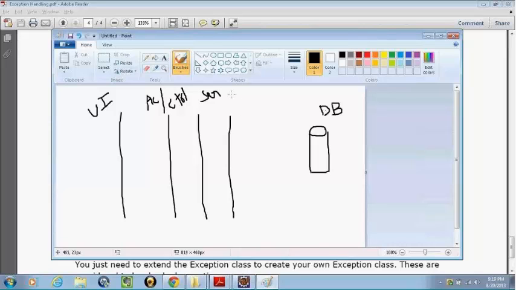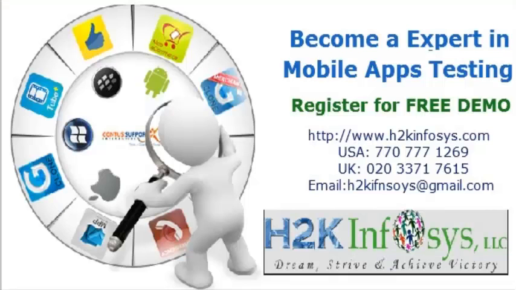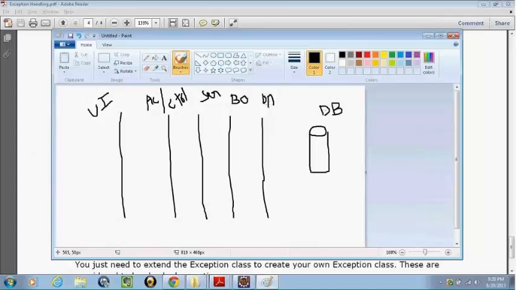There are different classes. So from the UI, when I do a specific action on the screen, it calls something in the controller. For example, we are doing a login. So what happens? It passes those details to the service layer. And in turn it goes to the BO layer. And then the data access object interacts with the database, with data going to and fro between the database and the DAO.